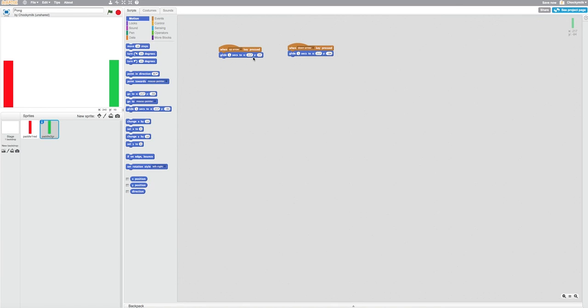As lucky chance would have it, 217 is the x-axis on this one, and 217 is the x-axis on that one. So there we go. Now if I use two hands, I can make them both move up and down. So now we have our paddles created.